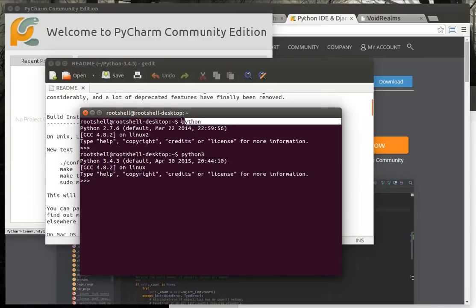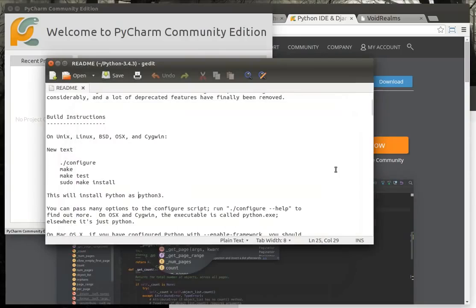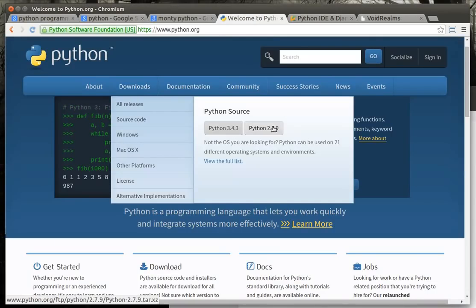If you have the old version of Python, you'll want the new version for these tutorials. And when I say old and new, I should really explain that. When you go out there, and let's actually just rewind here a minute. When you go out to Python, you go to downloads, you'll see you get the option between 3.4 and 2.7.9. The reason is back in, I want to say, somebody out there will correct me if I'm wrong because the internet's full of experts, but it's like Python 2.5. They actually made a radical change to the Python libraries.